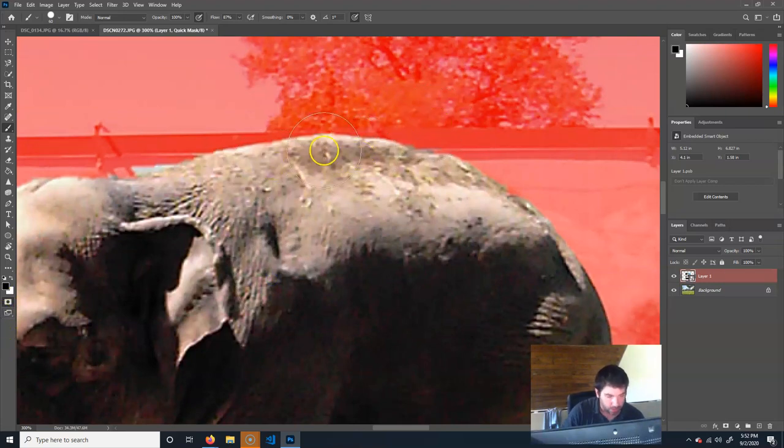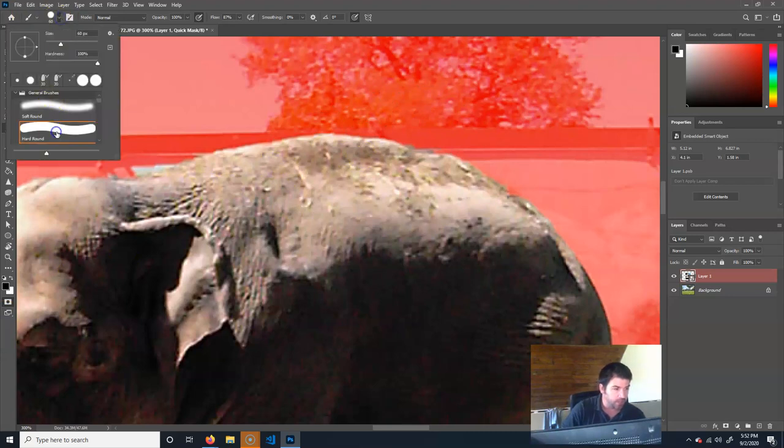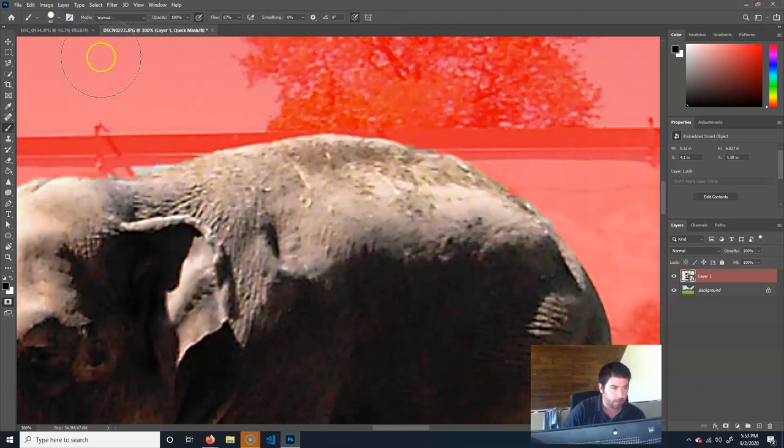And what I'm going to do is I'm going to get my brush. So I have the brush tool here. And then I'm just going to make sure it's a hard brush. Maybe add a little bit off of the softness. Okay. And then I'm going to make this smaller. And I'll make sure my flow is all the way up. So make sure your flow and your opacity are all the way up. We'll cover what the brush tools are later on. It'll be a different thing altogether.